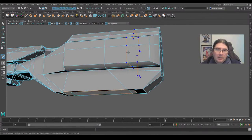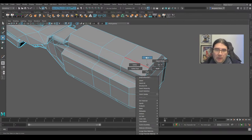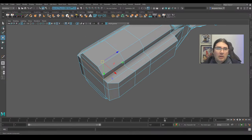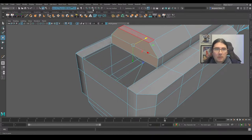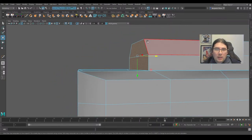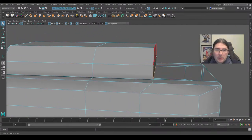All right, so I'm going to add in a shift here. And by shift, that's not a technical term. I just mean like a shift in a shape, like breaking it up. And then I'm going to separate these lines, and we're actually going to just push these polygons back to like here. Now this won't work as it presently is. I'm going to combine the vertices to destroy basically those extra polygons. But what we need to do is create an angle here.